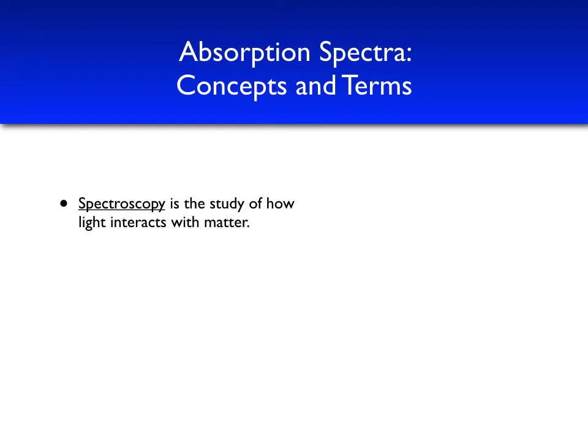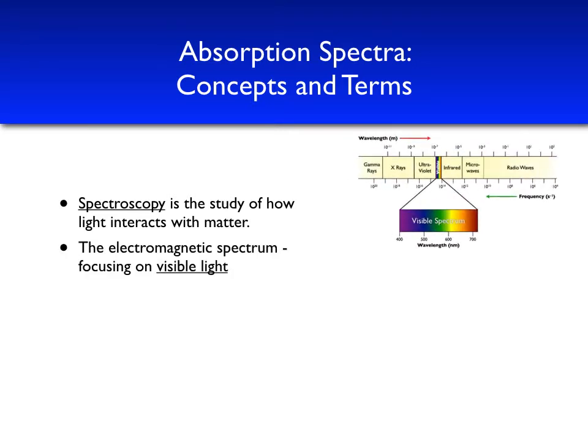Spectroscopy is actually the study of how light interacts with matter. What you might remember from lecture, especially in Gen Chem 1, is that the different wavelengths and frequencies of light make up what's known as the electromagnetic spectrum. The electromagnetic spectrum ranges from short wavelength, high frequency light to long wavelength, low frequency light, gamma rays to radio waves, respectively. Each part of the electromagnetic spectrum allows us to study a different aspect of matter.